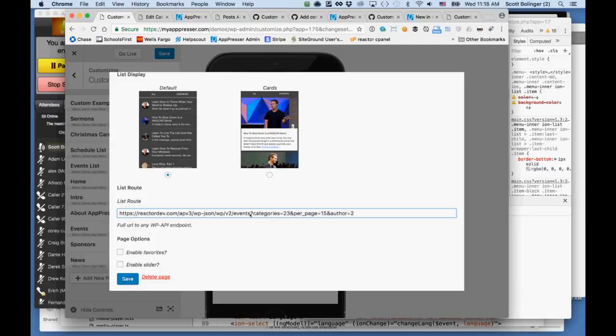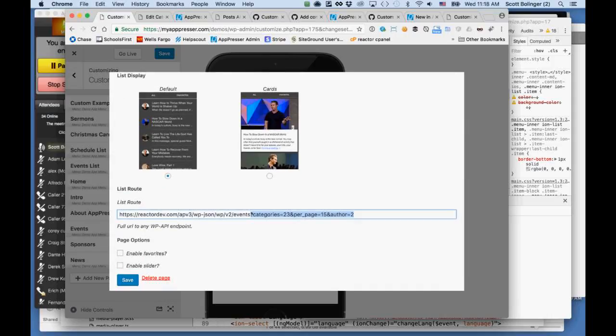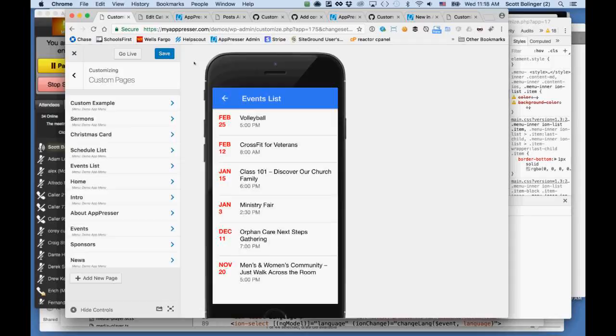If you're not familiar with URL parameters, the first one has a question mark. All the other ones have an ampersand in between them. That's the correct way to do URL parameters. Now this also works for the WordPress app lists. It works the same way, so you can filter all of your posts that way. So pretty cool. That is template hooks and API lists.